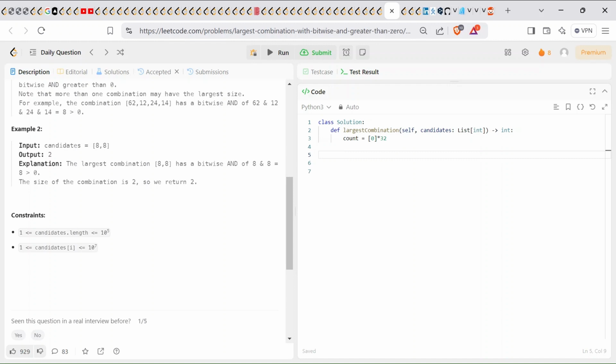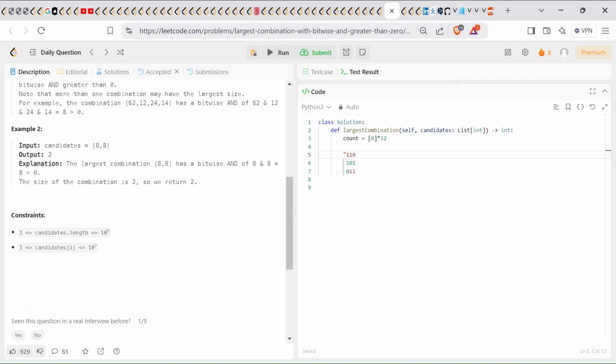So let's take an example first. If we add up all these three, if we add each digit with the other digit, here we would get 1, 1, and 1. 0, 0, and 1.